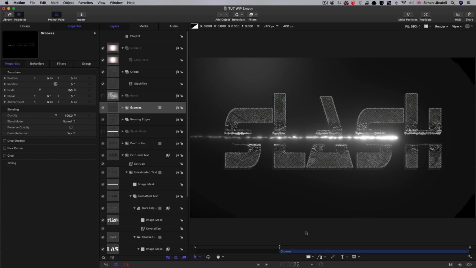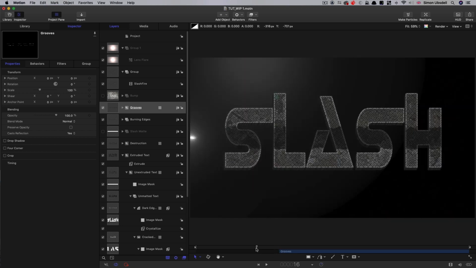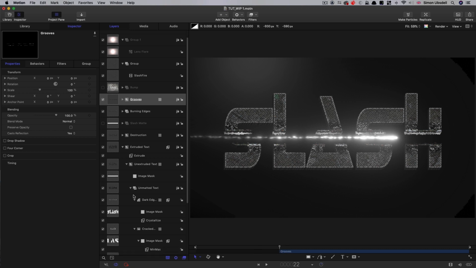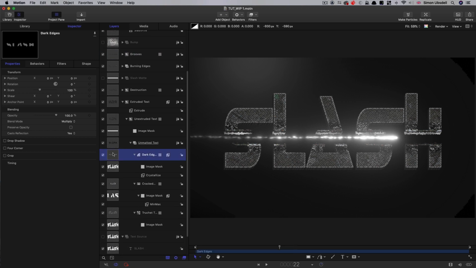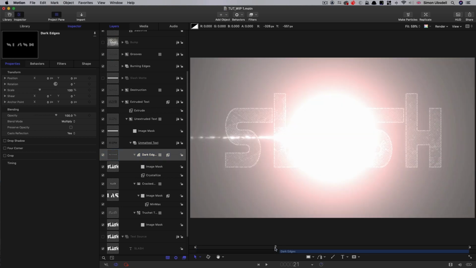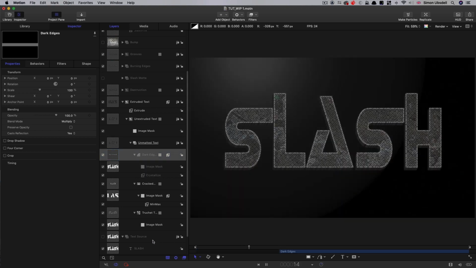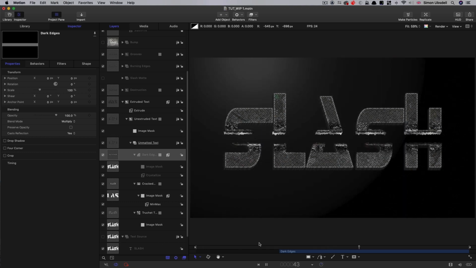And you'll probably have noticed also that there's that darkening effect that we created inside the text group. So dark edges there. Again, select that, hit I on the keyboard, and then if we go back, it all happens at that point.